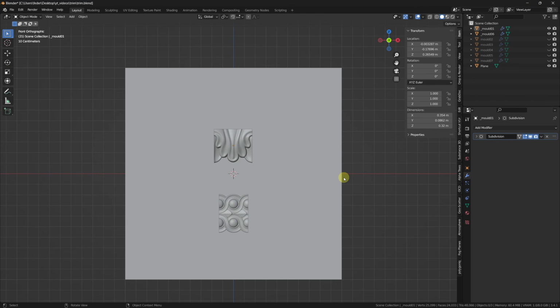Remember as well every now and then to use the face orientation tool to check whether the normals are pointing the right way. Let me now show you a couple of examples on how we can build our patterns and make them ready to be baked into Substance Painter.